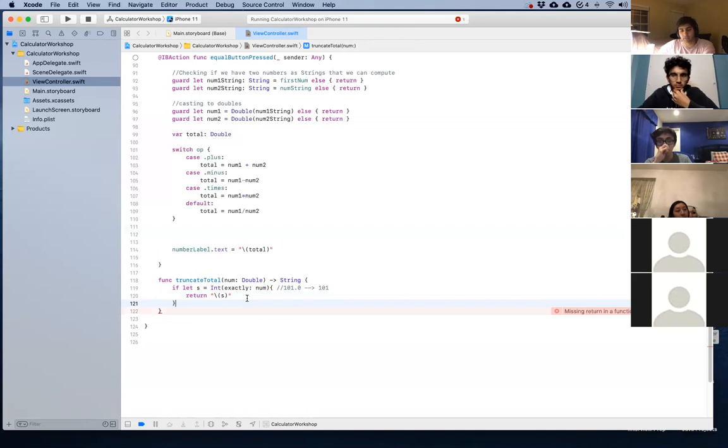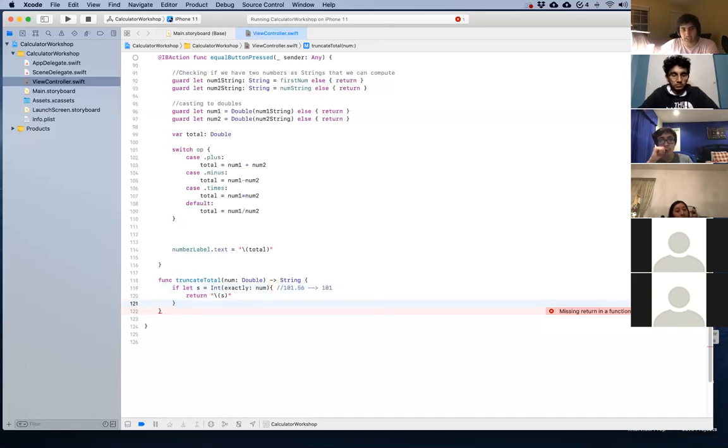But what if there was some value up here that we didn't want to truncate? If we try to construct an int using a value like this, it won't just truncate it. It will just return nil because that's not possible.